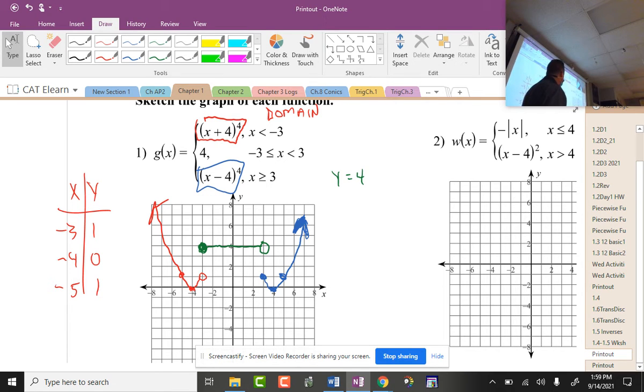So that's the philosophy as well. Why we do plug in -3, but we make it an open dot. -3 plus 4 is 1. 1 to the fourth is 1. -3 comma 1, open. -4 is that nice little coordinate that gets you 0. Okay, what's going on here? Some people stopped, and then this one, there's no way that's linear. That fourth power changes some major stuff. So keep going. One more point shows the turn in direction.